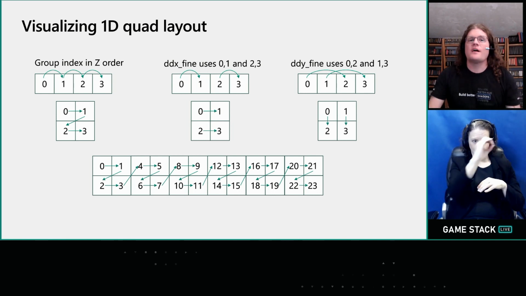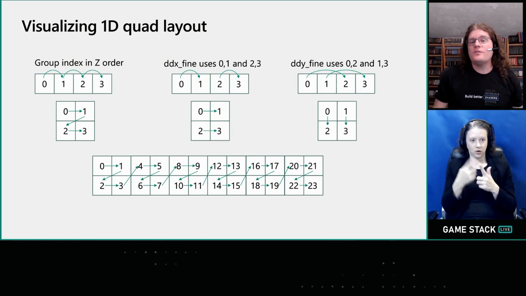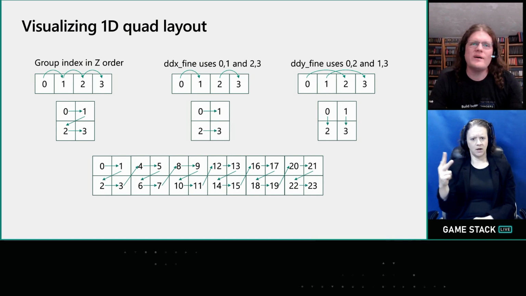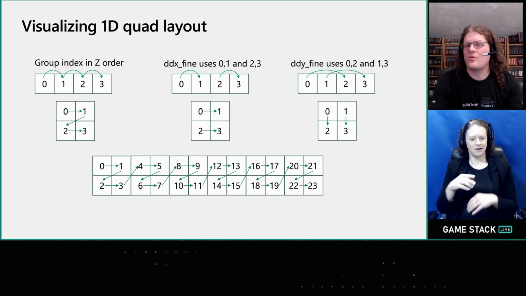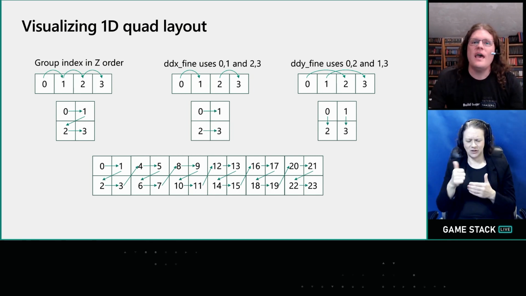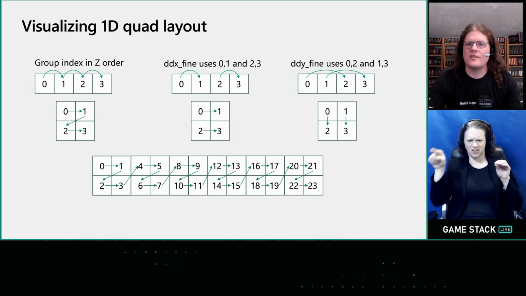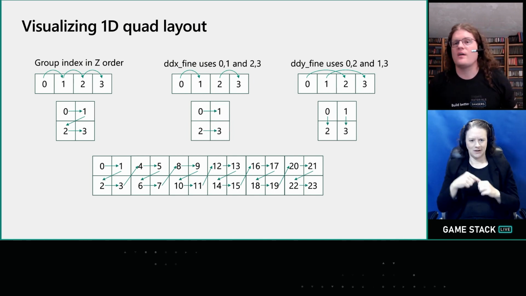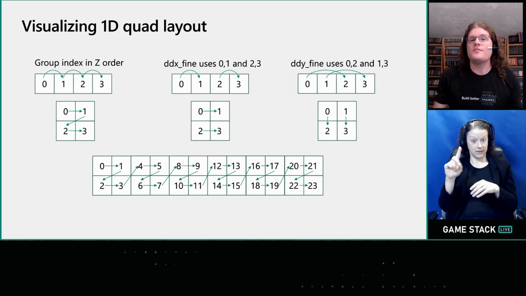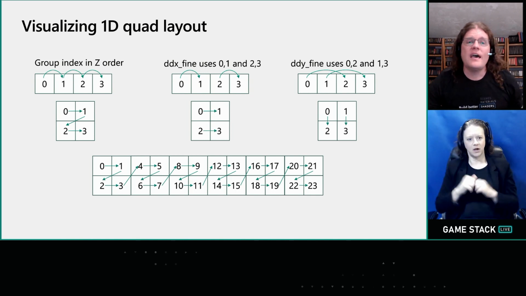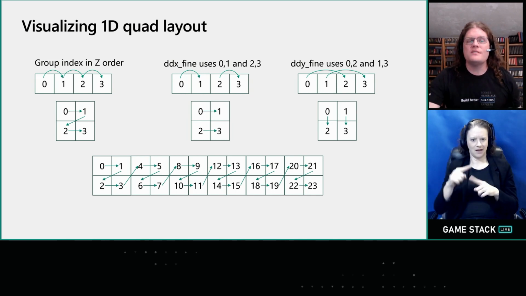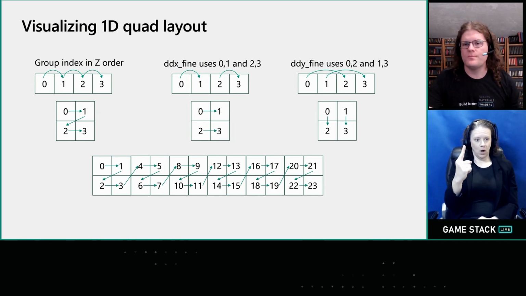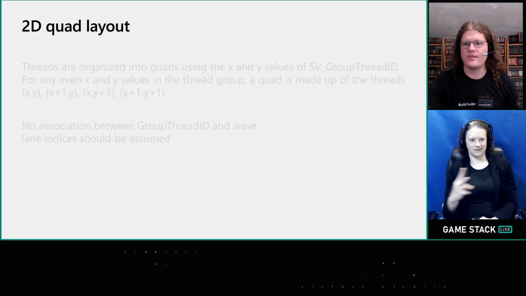And then here in the center, we've got how a DDX fine operation works. If you look at the 2D, you see, oh yes, horizontal X component, that makes a lot of sense. If you look at the 1D, it doesn't make as much sense because it's just 0 to 1 and 2 to 3, and you think, well, why not 1 to 2? And then finally, in the Y case, this is where it gets really confusing, because we're skipping all over, going 0 to 2 and 1 to 3 if you look at it in the 1D case. But if you look at the 2D, you see obviously, oh, okay, this is the Y component. And the final diagram at the bottom is just to demonstrate how quads proceed one to the other as you're proceeding through that X component or group index, depending on how you want to think about it.